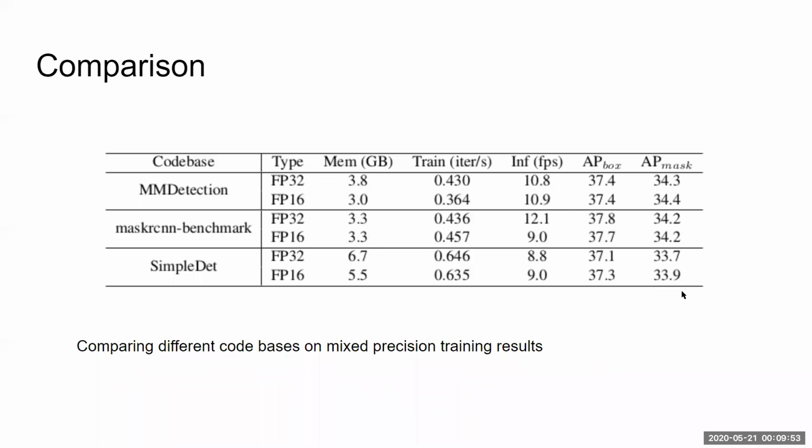And here comes the comparison based on mixed precision training results. Mixed precision training is basically using both 16-bit and 32-bit floating point types in a model during training so that it runs faster and uses less memory. Their target mainly in this tool's various implementations was to reduce the training time, increase the training speed, and reduce the GPU memory, which I see from the results. As we can see, they have achieved it as compared to other code bases. So these are the results for the mixed precision training.